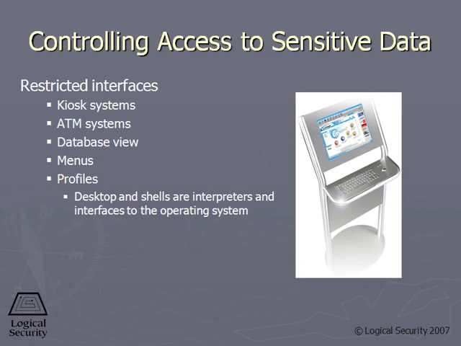So other ways of controlling access would be like a profile that we talked about, setting up what a user can and can't do. There's a lot of different ways that are used within the models that we talked about to control what subjects can do with objects.